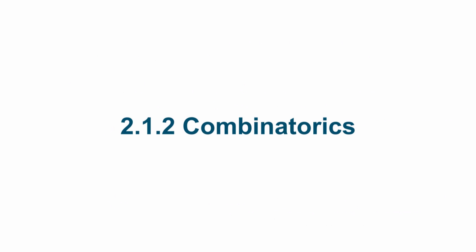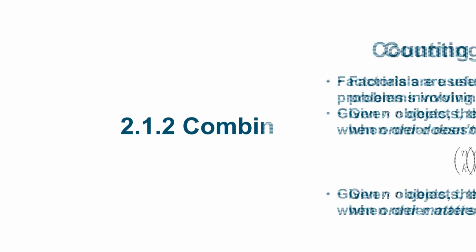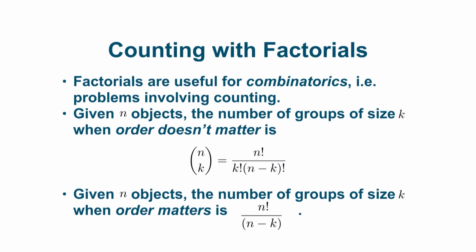We'll look now at the problem of combinatorics, that is, how to count mathematically. This is why we introduced our notions of factorial and binomial coefficient, was to use them for combinatorics problems. We'll look at two different scenarios, both of which have a similar setup. I'll have a group of n objects, and I'll try and count the number of subgroups I can create.